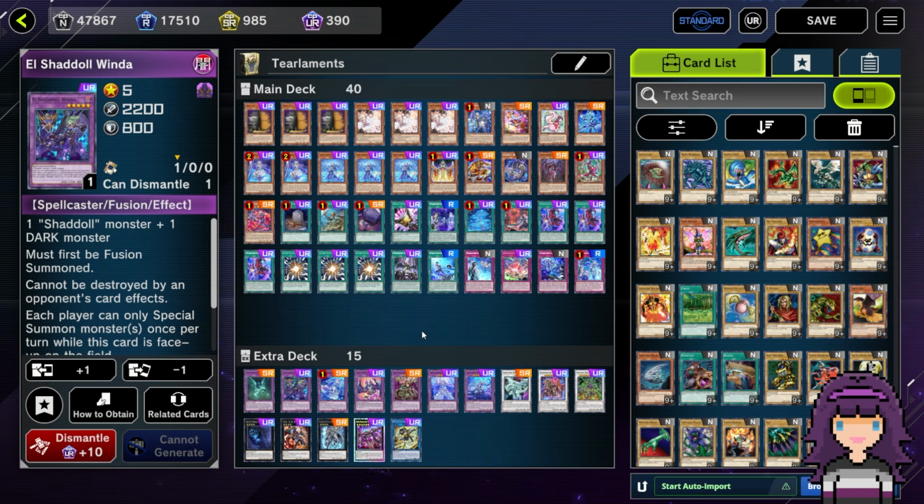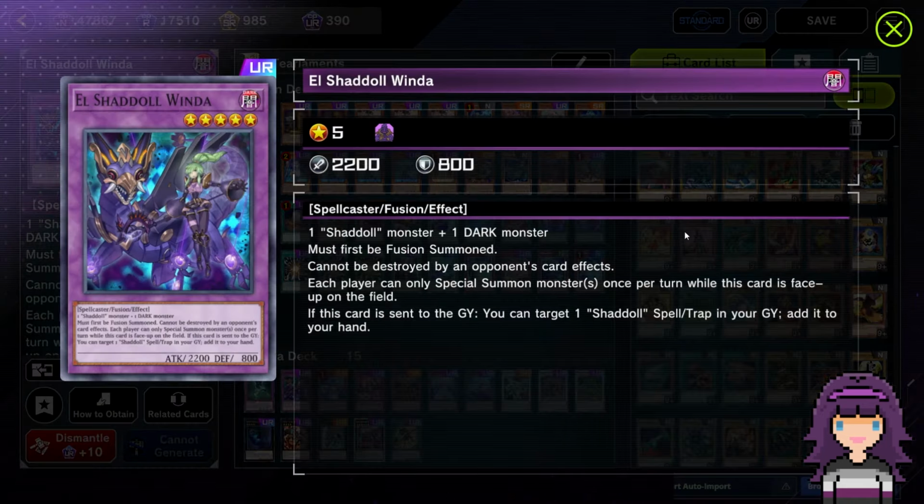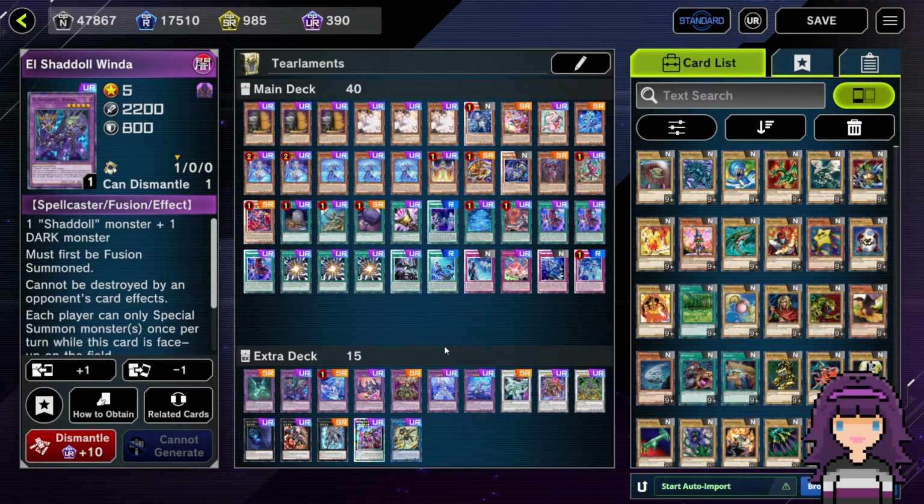So this isn't a card that comes up super often, and indeed, despite playing somewhere like 15-ish games this morning, I did not have one, unfortunately, where Winda came up. So I really wanted this video to summon her, but we'll definitely get a chance in the future. I haven't owned a copy of Winda before this one, so this is my first build with it. That said, it's not too different from a lot of the Tearlaments builds that I have shown in the past. It's a pretty standard pure build.